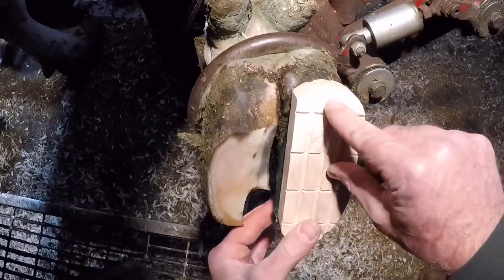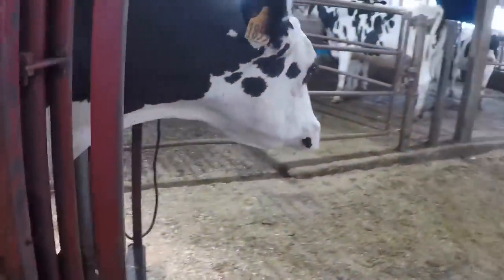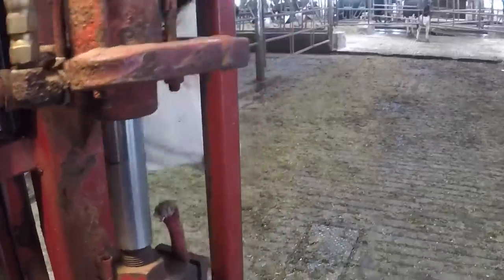What I'm doing here is applying a wooden block again. The reason I'm using wood and not rubber in this case is because when we have cases of toe necrosis, cows have a tendency to want to rock back on their heels. The wooden block provides rigidity to that foot and keeps her from wanting to do that. Now, if you're a professional trimmer, you're saying I need to cut way more of that out — and like I said, that's what I did in those initial trims, with no success. It just made her really uncomfortable, really lame, and it didn't work. So, putting a block on and letting her go is where we are. She walks beautifully on that block, and every couple months we just put a new block on. She's been doing great.